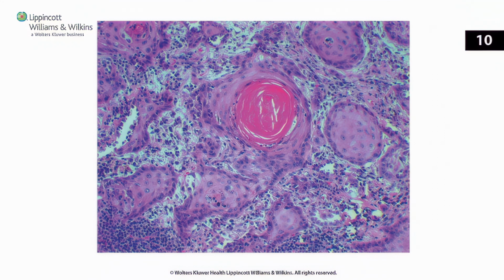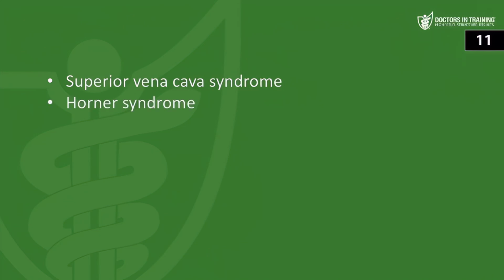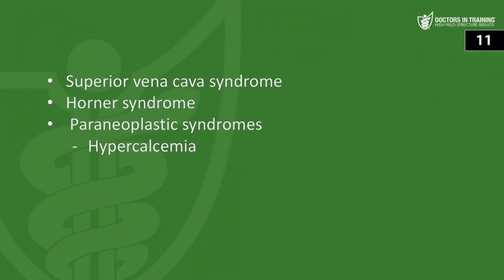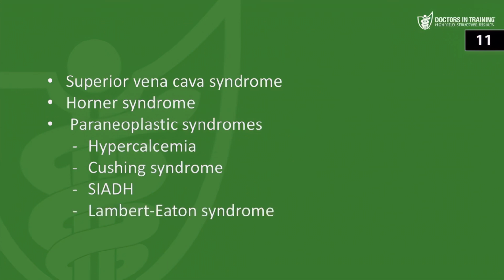Next question, what complications can arise from lung cancer? This is a real long list here, but important to remember because you might get these presentations you need to think of lung cancer as being the cause. So remember that superior vena cava syndrome, also Horner syndrome, and then there's also those paraneoplastic syndromes. Remember, it's squamous cell lung cancer. You can get that PTH-related peptide causing that hypercalcemia. Remember that small cell cancer can make ACTH, that can cause Cushing syndrome. Small cell can also make ADH, causing SIADH, and you might even just see that as hyponatremia. Small cell can also elaborate autoantibodies against calcium channels. So what did that cause? Remember, it was the Lambert-Eaton syndrome, so you get a lot of weakness.